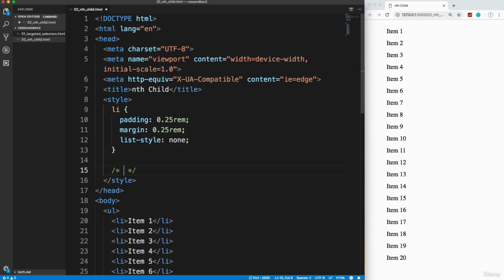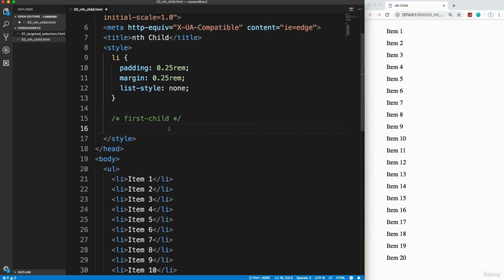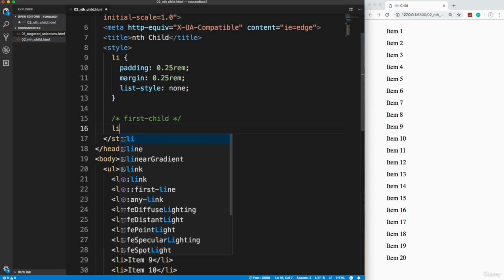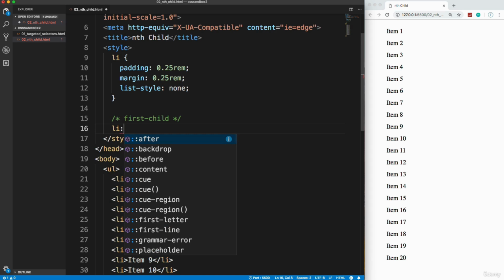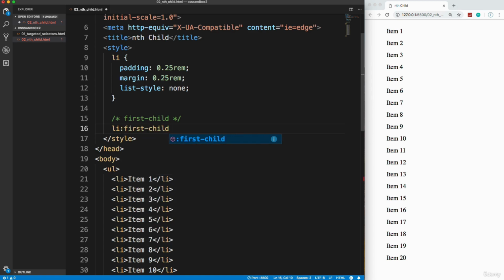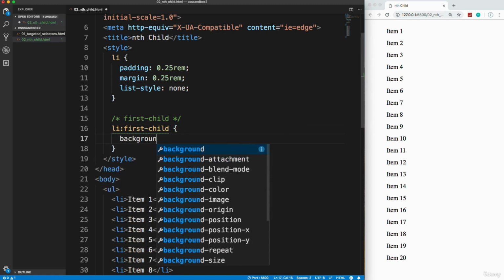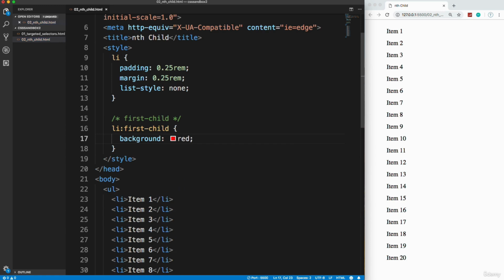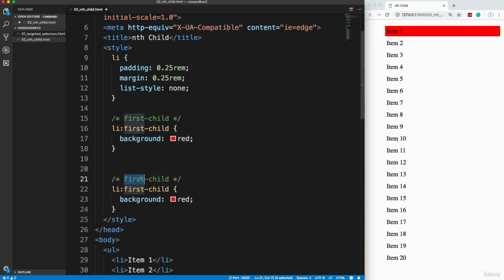All right, now we've seen first child and last child, so I'm just going to refresh your memory if you forget what these do. Basically, we can select the first and last element, and it doesn't have to be a list item. I'm just using list items. It could be divs, it could be whatever, any element at all. But we're going to say li, and then the pseudo selector syntax is a colon, so we want to say first child, and let's say background. Let's just do background red. I'll just use color names here. So that selects the first one, and if we want the last one, we'll copy that, and we'll just do last child and save, and now the last one's red.